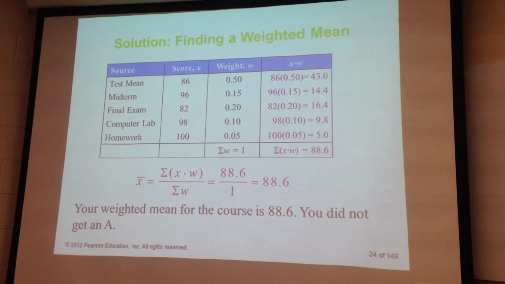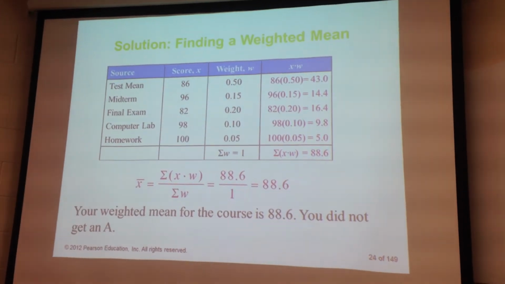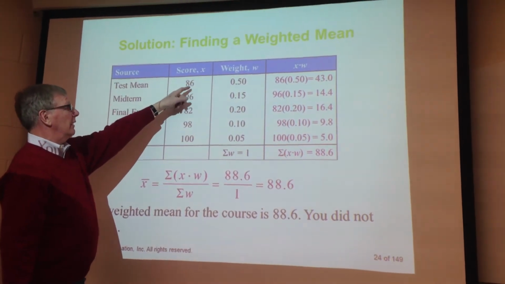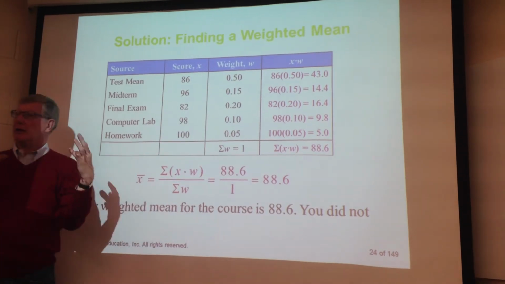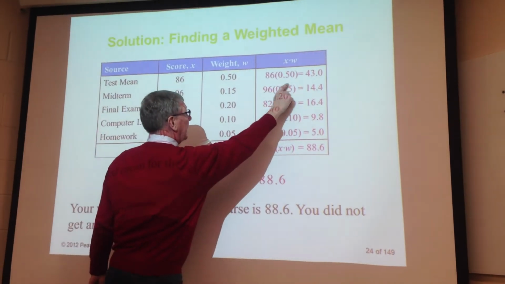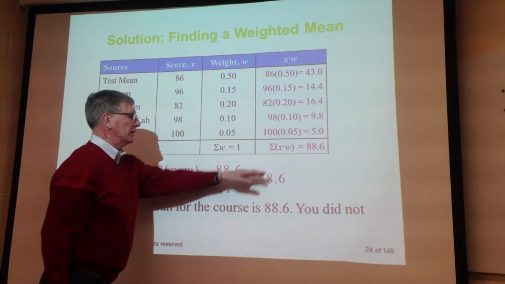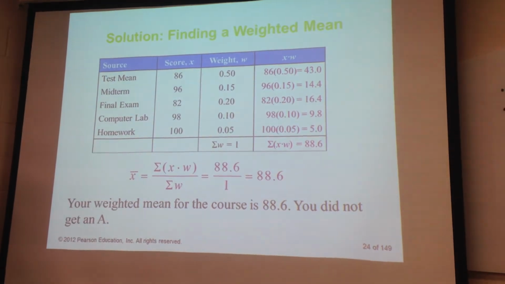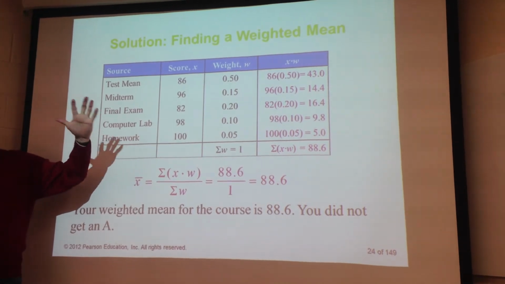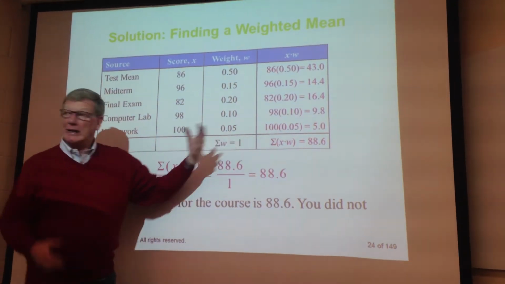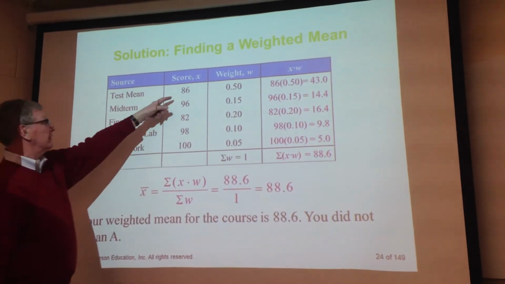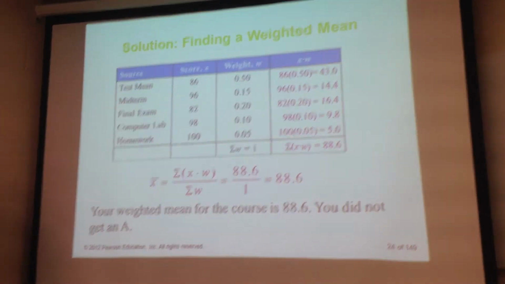And what happens here is if I have different weights on the data, then I take the piece of data and I multiply it, which is like applying the weight to it, giving it more credibility. And then I add all of these products together to get the mean. Now that 100 on the homework right here, it was only weighted at 5%, didn't do a lot to bring my grade up. I mean, it helped, but it didn't have the impact of the test and the midterm, because they were weighted more.